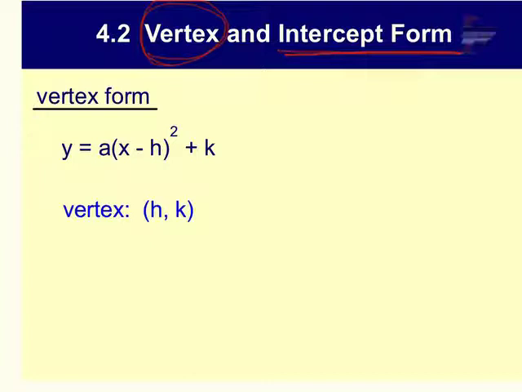Here's what it is. y equals a times, in parentheses, x minus h, squared, and then plus k on the end. What's so great about vertex form is the two numbers you see, the one with the x and that k on the end, that is the vertex. So in standard form, you had to do the formula to find the vertex. Here you just have to be able to pick out the two numbers, you've got your vertex, and then you can start graphing.